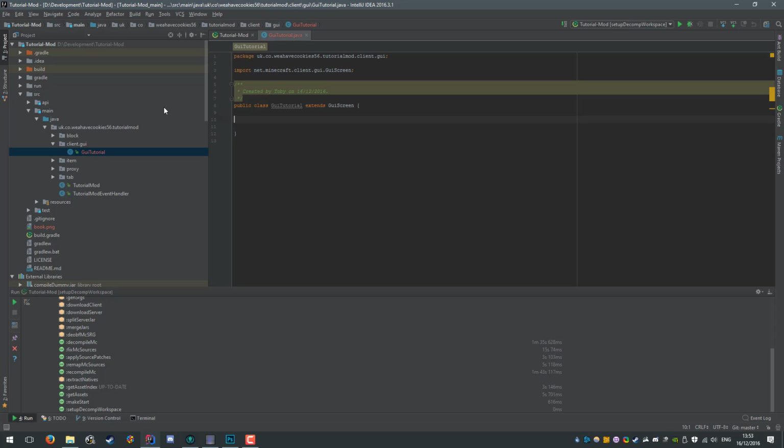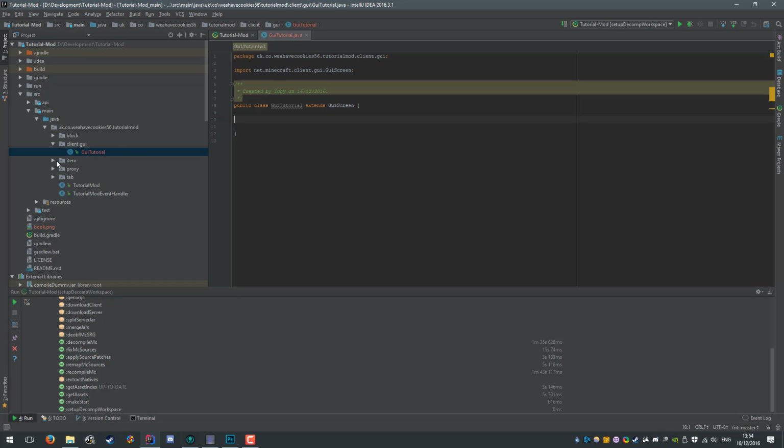So to actually open a GUI is very easy, at least on the client side. There's two ways to open a GUI. There's the server-side one, which you'd use for containers, where on the client side it will display the extra GUI, because that's client side, but then on the server side, it will open the container. We're not doing containers right now, so we're going to open the GUI only on the client side, which is super easy to do, but of course we've got to make sure we're doing it on the client side, because if we try to open a GUI on the server side, it will crash because it's a client side thing.